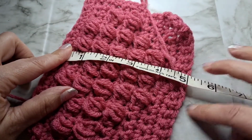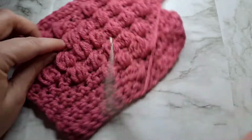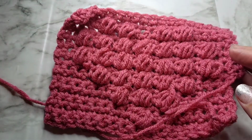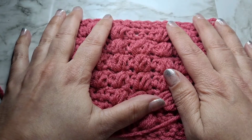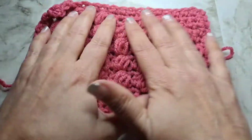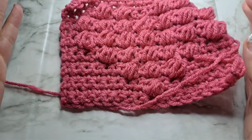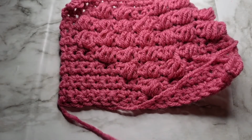So if you wanted to add a couple more rows at the top or bottom to make it a perfect square, this is definitely not a perfect square. 7 by 5, still so super cute. But if you made a whole bunch of these, it would look super cute, right? I made one 7 by 7, 49 of these hearts, and it was so gorgeous. I loved it so much. But this is just a quick and easy one.